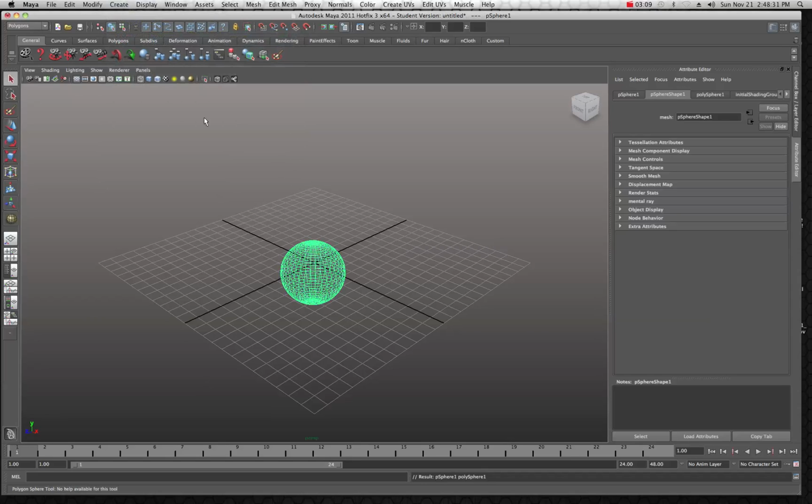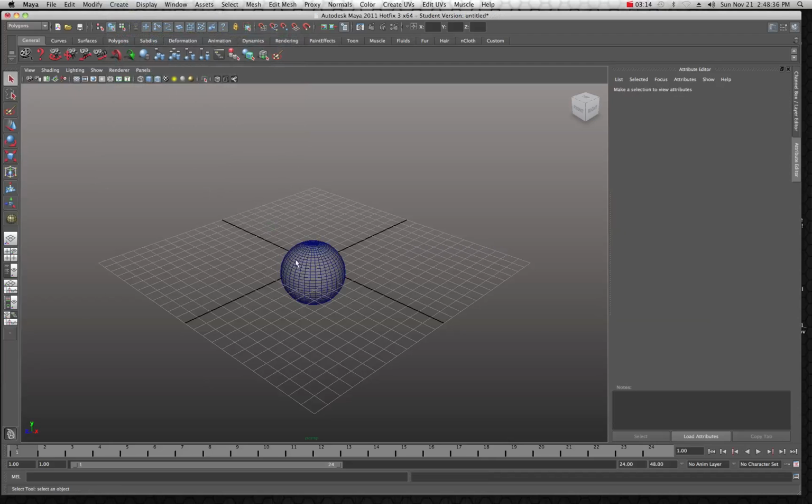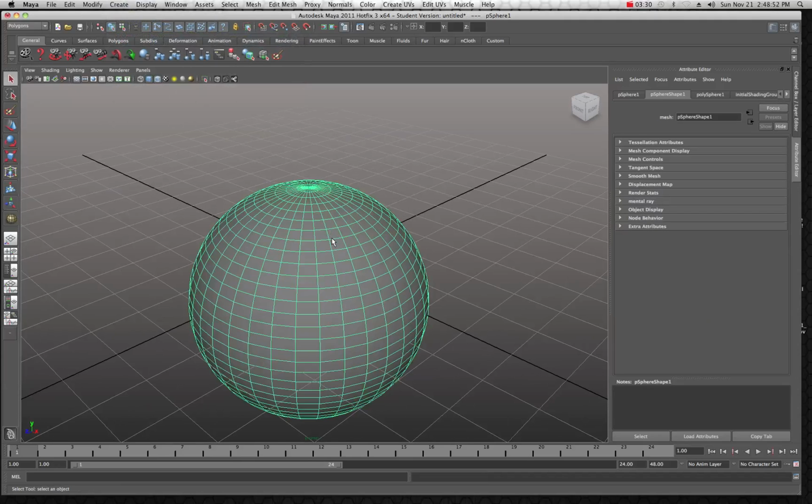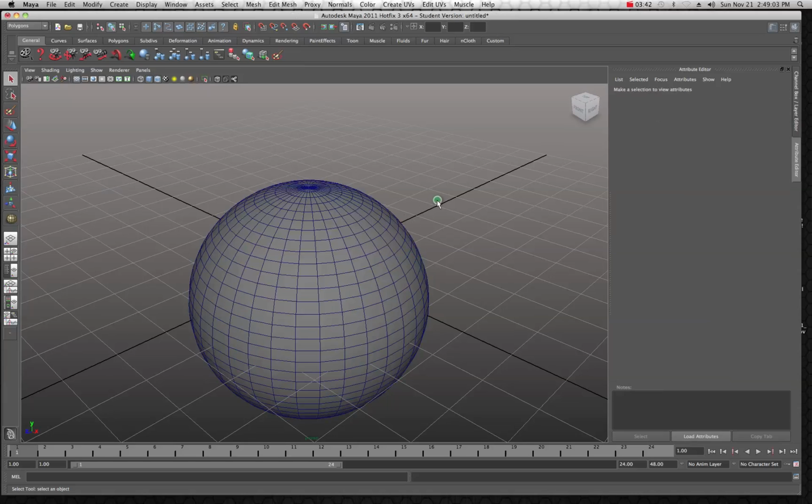There's my sphere. I'm going to go into a shaded mode, maybe put the wireframe on there. As you can see, the sphere has a lot of faces on it. That's good if you want a really highly detailed model. In this case, I probably chose 360 or something. We could look inside our polySphere1 tab and see that this is 36 by 36. That's cool. All right, let's get started.